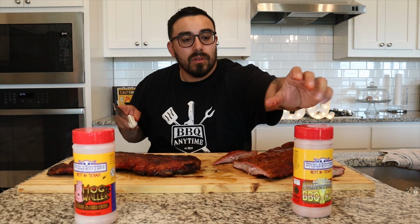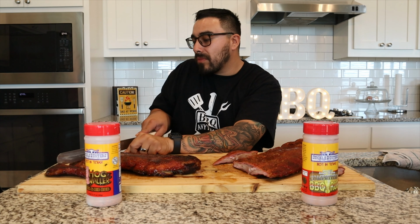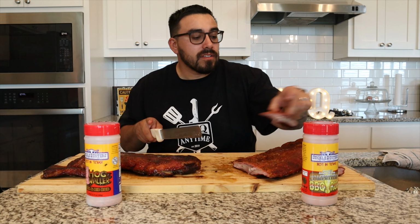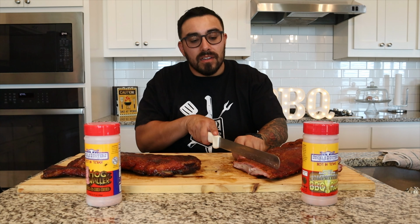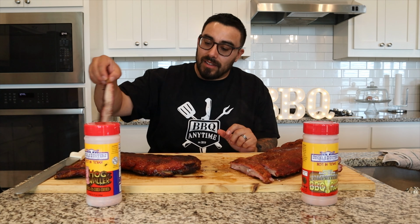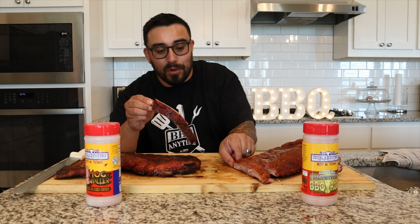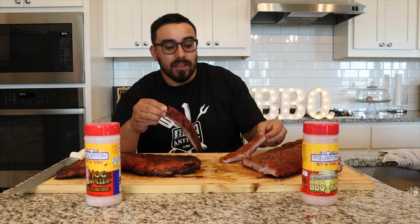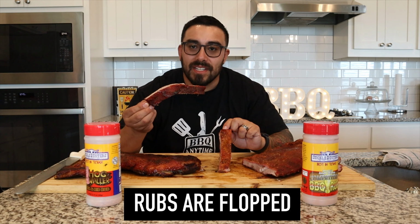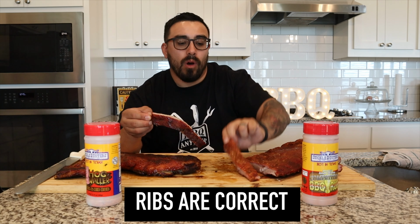Clean corner. Like I said, two rubs there. I'm gonna get a nice, consistent comparison between the two. Still pretty hot. They've been sitting for about 30 minutes and they're still burning up. So side by side, that's what we got. Got the Competition rub and we have the Hog Waller.